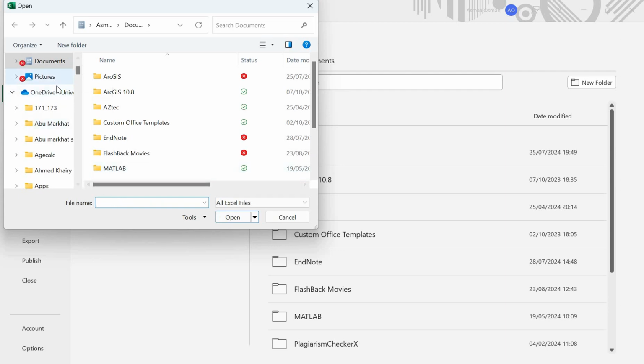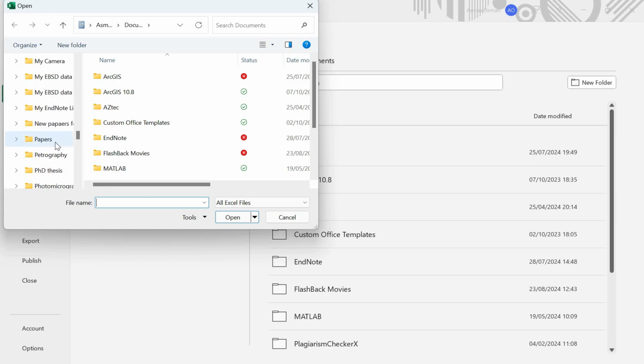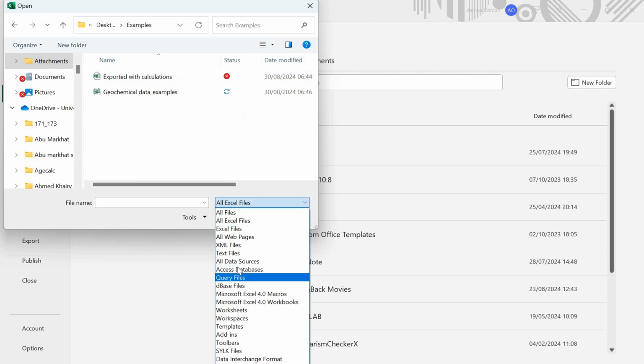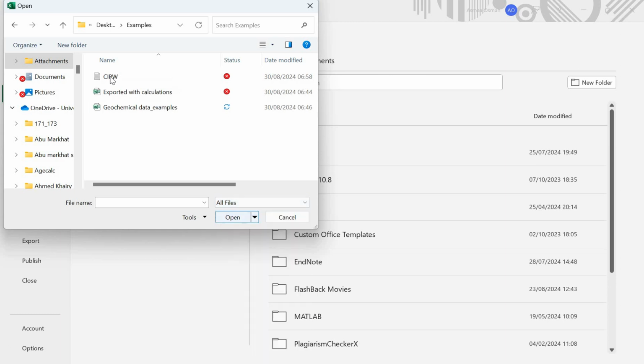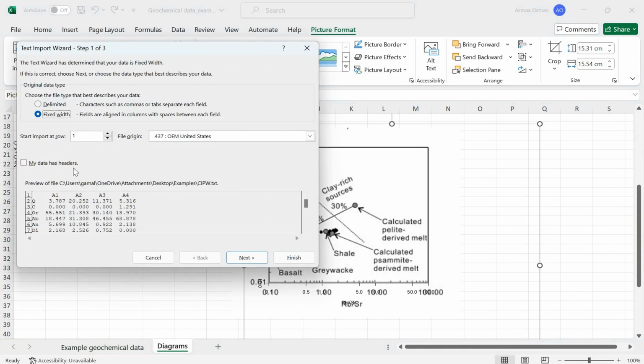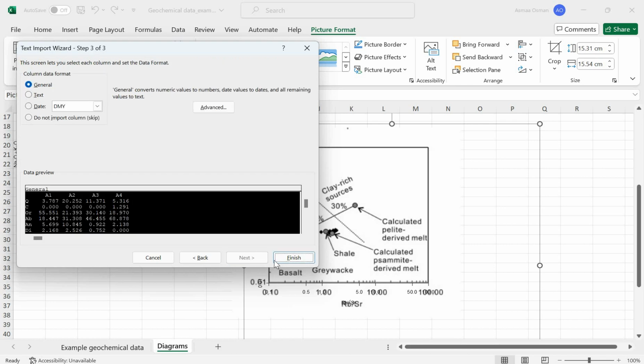And where is my desktop? Desktop here, examples here, and all files here, all files. So I have this CIPW open, and just check this one. Okay, and I will see.